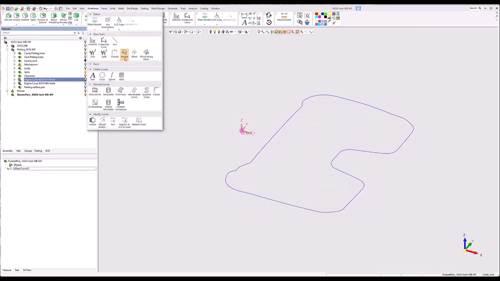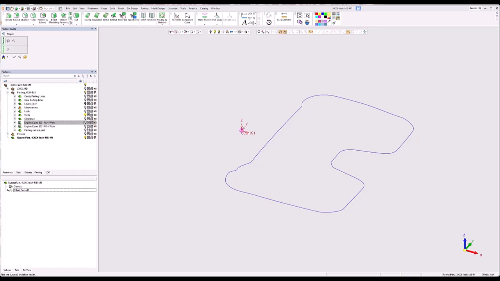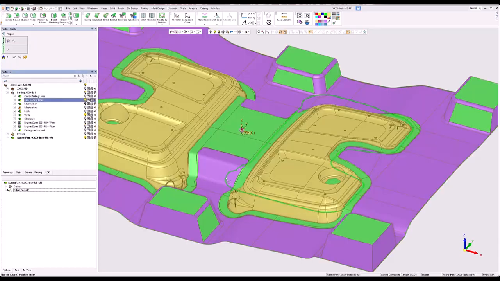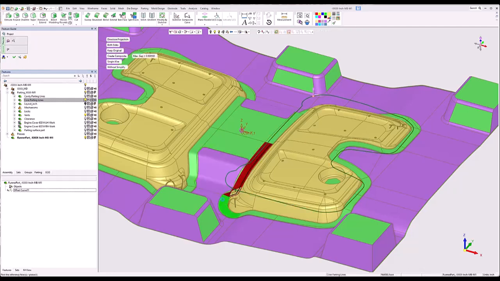Okay, I'm now going to project that onto the core parting line skin.